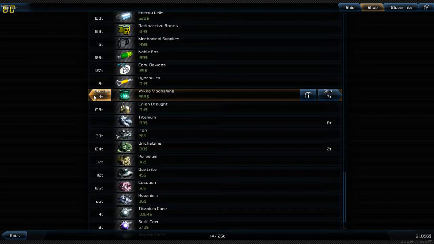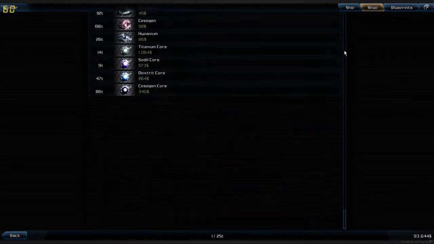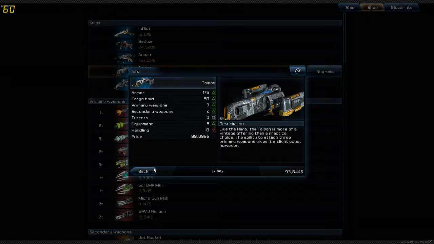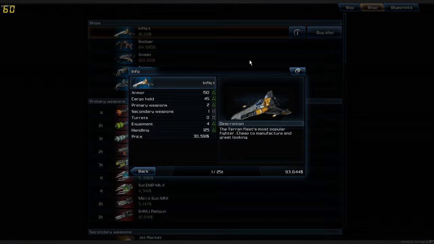Let me just sell the Vicky Moonshine right now. The titanium is pretty neat. Or Calzine as well. Probably not gonna have any of that luck for a while, and I could go for the Taipan. Or I could go for something like the Badger or an Inflict. The Inflict would be a pretty solid choice.